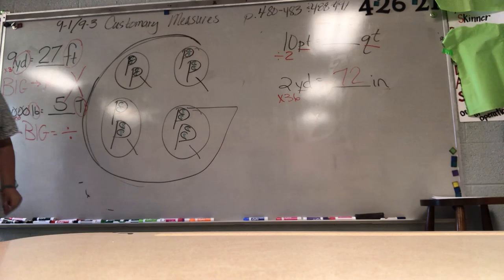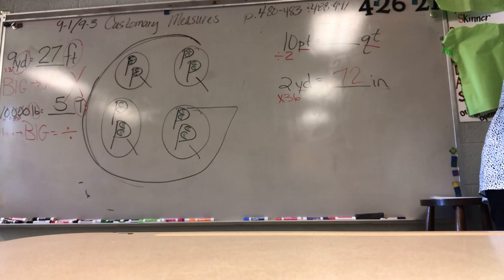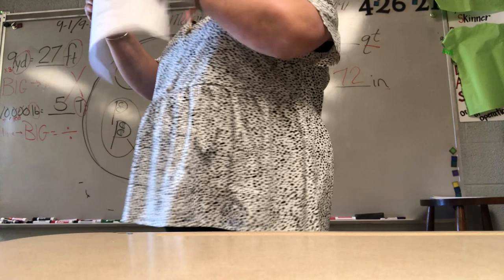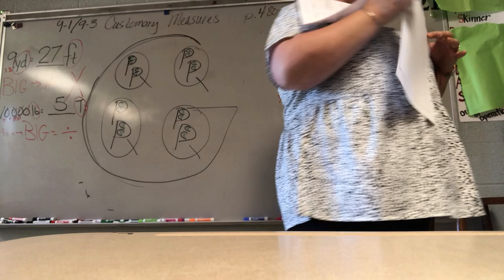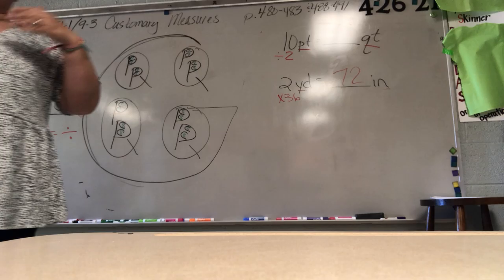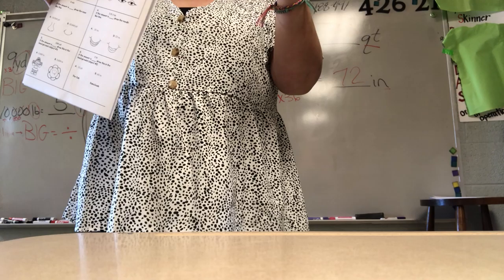Now, let me show you what you're going to do today, because I think you're going to enjoy it. I will show you mine tomorrow, because I did the same thing. I've got you a sheet, and you've got 12 problems. This is the fun part. Each one of these steps is going to tell you what your nose is going to look like, what the face is going to look like, what your eyes are going to look like, what color you color the background. So if you miss it, you're going to put the wrong nose, the wrong eyes.